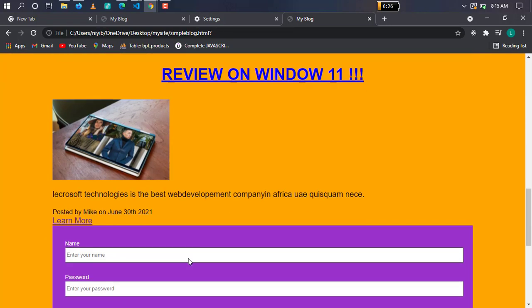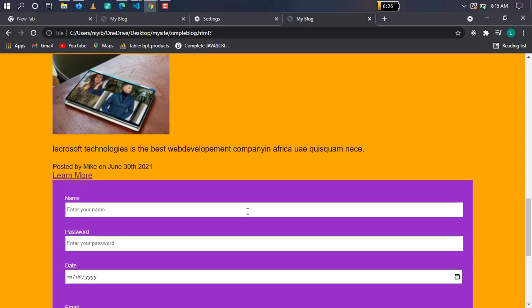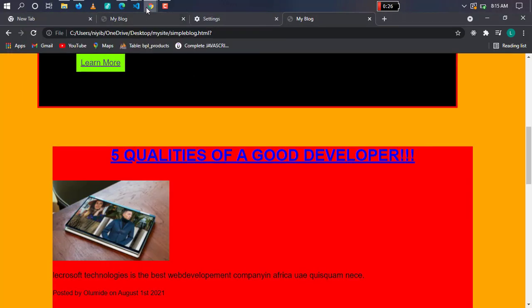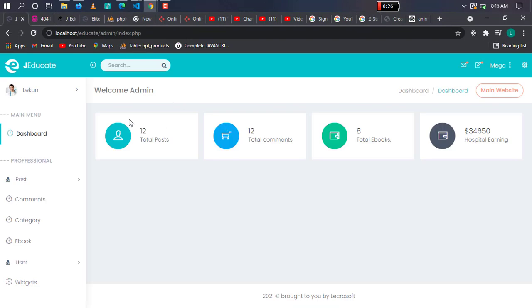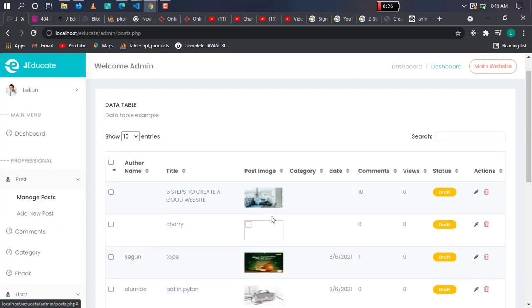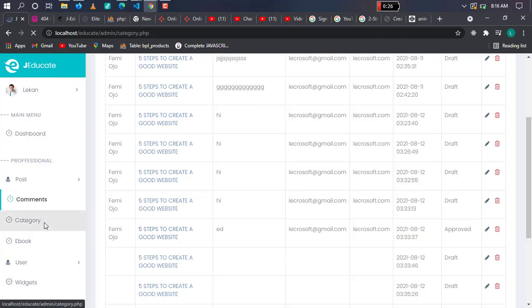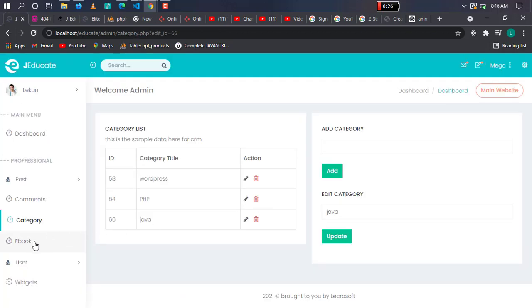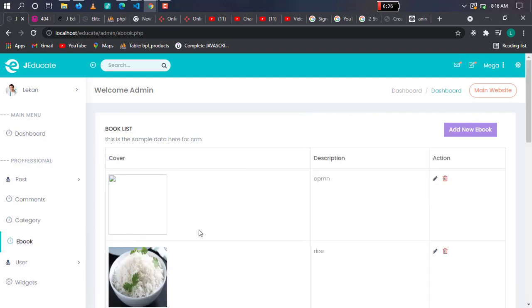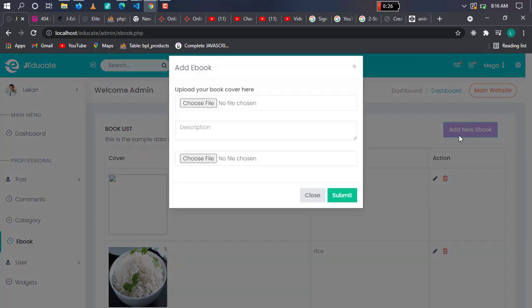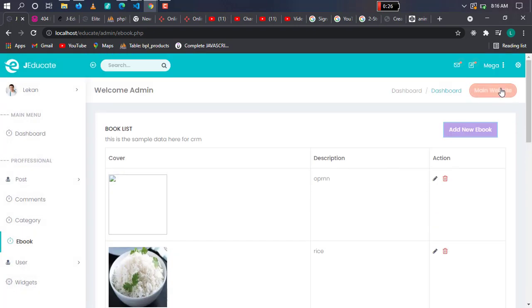But guess what? This is not a backend class. If you want my backend class, I'm going to be starting that soon, where we're going to be building a very nice project. There's one project I'm working on, a complete blog project. This is the back end of the project actually. I'm not done with it yet, but we're going to be doing something as cool as these comments. You can have so much done, stuff like this. You can just play with it. Don't worry, in my next class we're going to be talking about something cool. And if you check the front page of this, it's very nice.